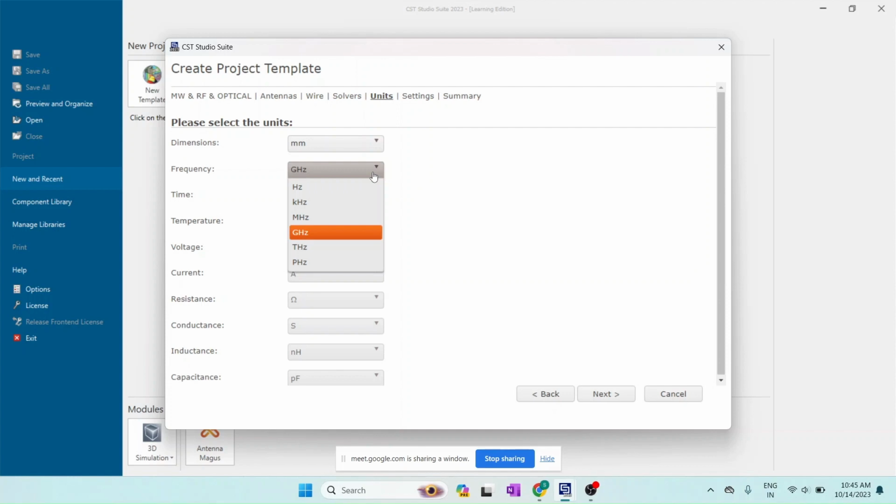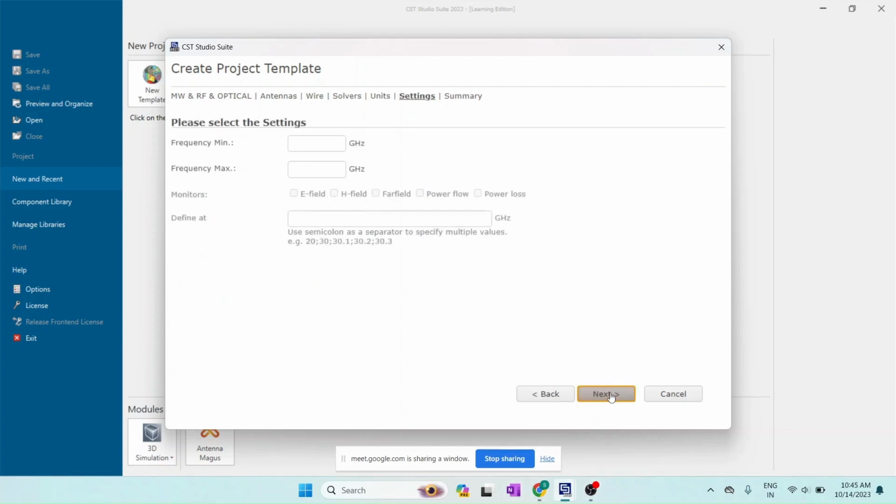Is it clear? So next, let us say I want 1 to 10 gigahertz. Assume it. I want 1 gigahertz to 10 gigahertz. Then I want to see the electric field pattern also, the magnetic field pattern also, and the radiation pattern, how it is going to radiate.